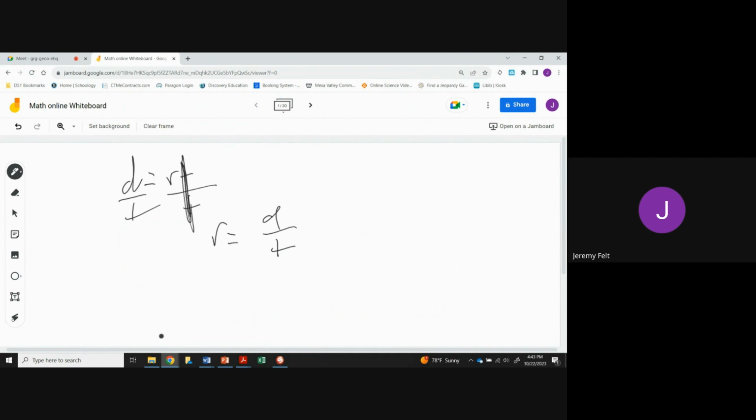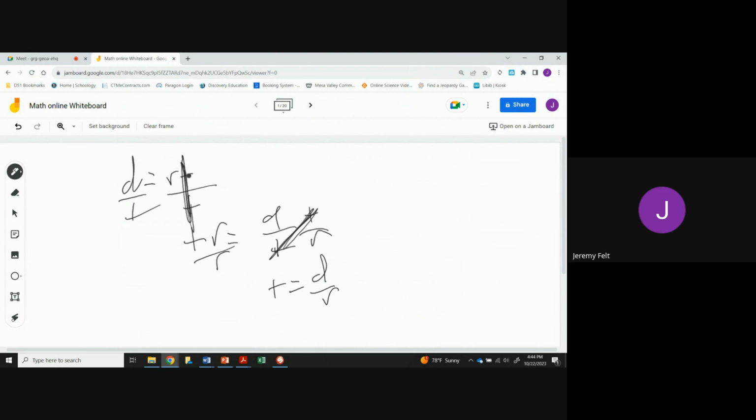Or I could have multiplied both sides by t, and then divide by r, and time equals distance divided by rate. So again, we're not changing a formula, we're just writing it different ways. Like with an area formula, if we're given the area and the base and we want to find the height, we can plug in the area and the base into area equals base times height, divide both sides by the base to work it over so the height is by itself, and then calculate it.